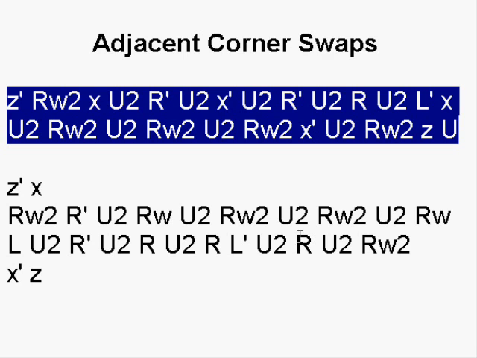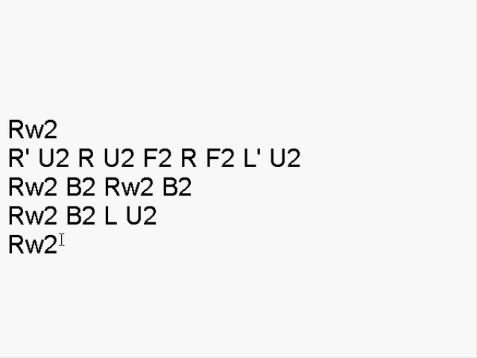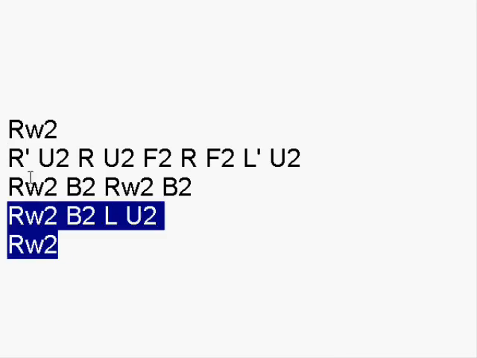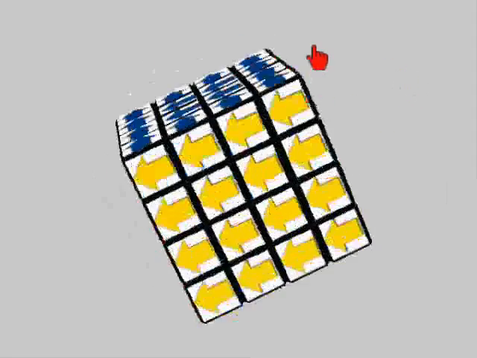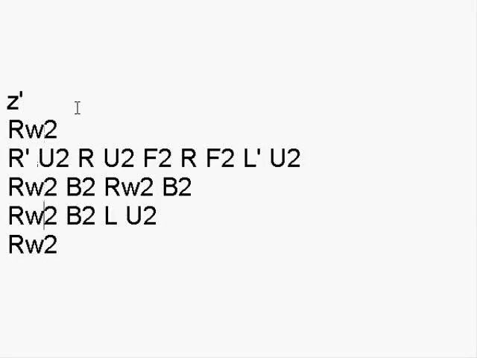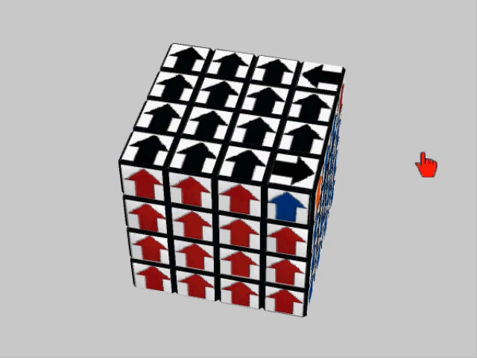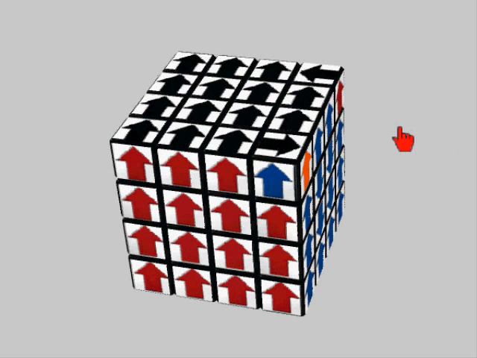And now to make them affect the corners just the same as this one does, all we have to do is add in some cube rotations. So first, we use a Z prime setup move and invert it with Z. Z prime and Z move them into the top face. If you want to leave it here, where it swaps those two corners, that's fine. But I just want to move them to the front.